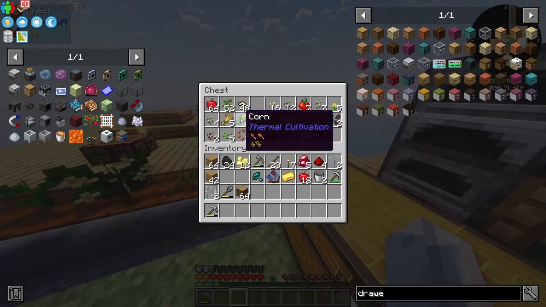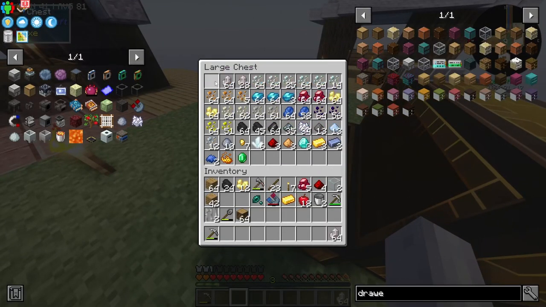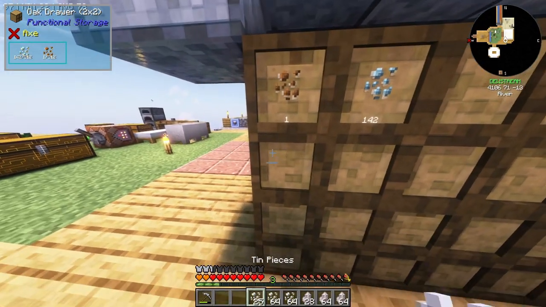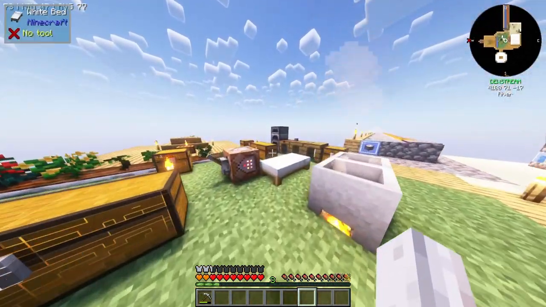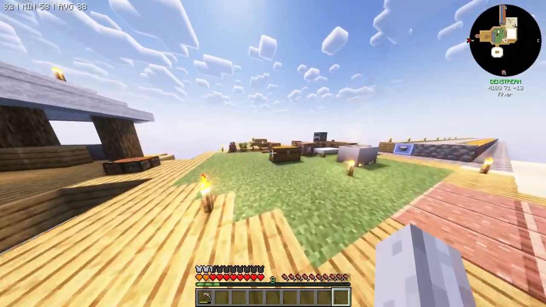And I'm gonna do that with all of this stuff. Essentially, I'm gonna be back with all of this stuff stored away. Once again, just to show you how this works, if I grab all this stuff, I can put all the silver in there, I can put all the tin in there, we can put all the niter in there, and so on. So I will be back. Okay, well this is all the stuff stored. So that's all in there, awesome.